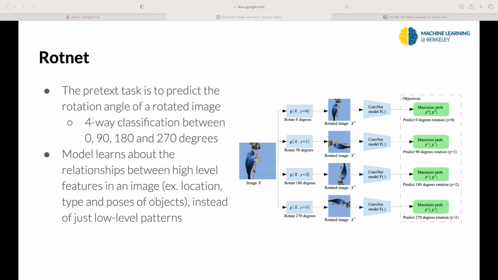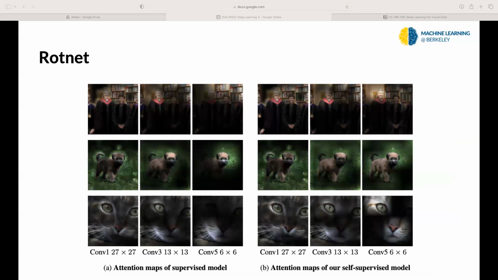The hope is that by trying to predict rotation angles, your model will learn about the relationship between high-level features and low-level patterns in an image. And I think this image sort of demonstrates that concept.